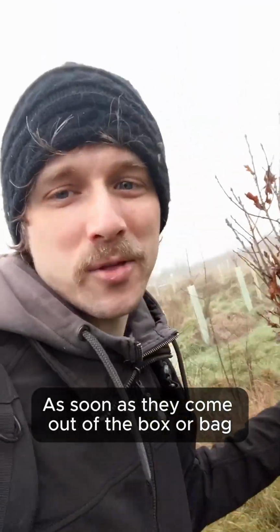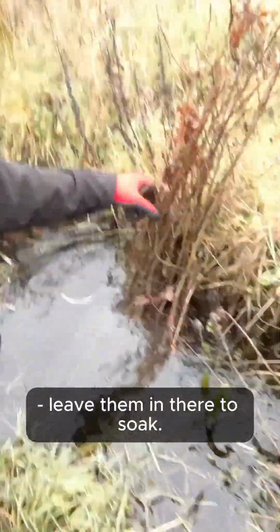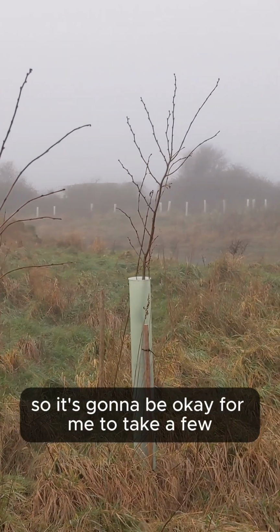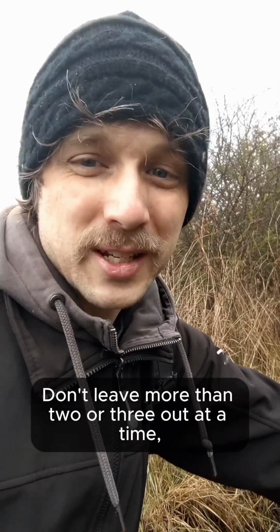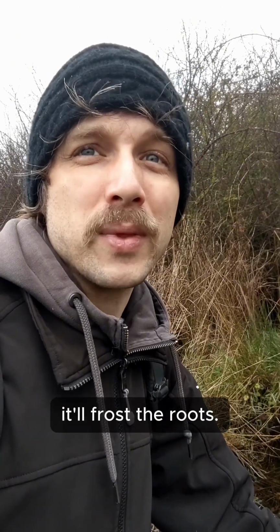As soon as they come out of the box or bag, they need to go into a source of water, something like a bucket, or here we've got a pond. Leave them in there to soak. But I can see that the roots are already wet, the ground's wet this morning, so it's going to be okay for me to take a few now to go and plant. Don't leave more than 2 or 3 out at a time, because the roots will dry out very quickly, even in light winds, and especially if it's frosty, they'll frost the roots.